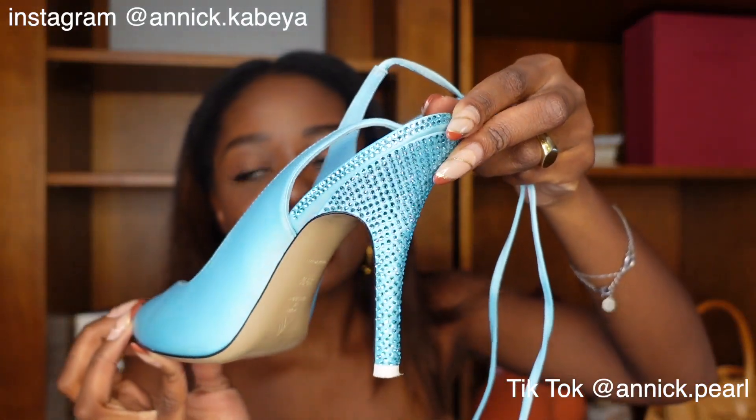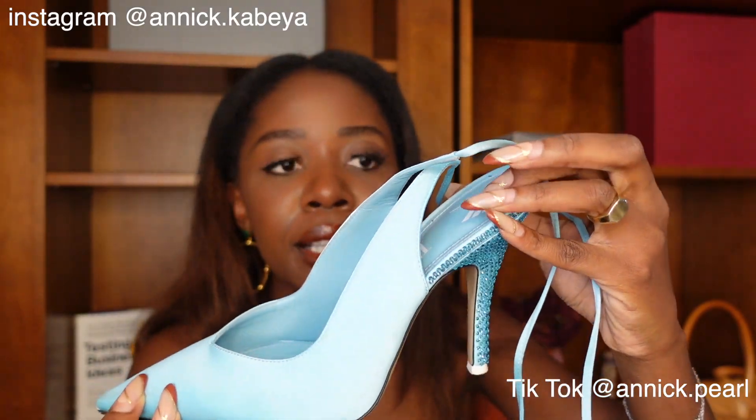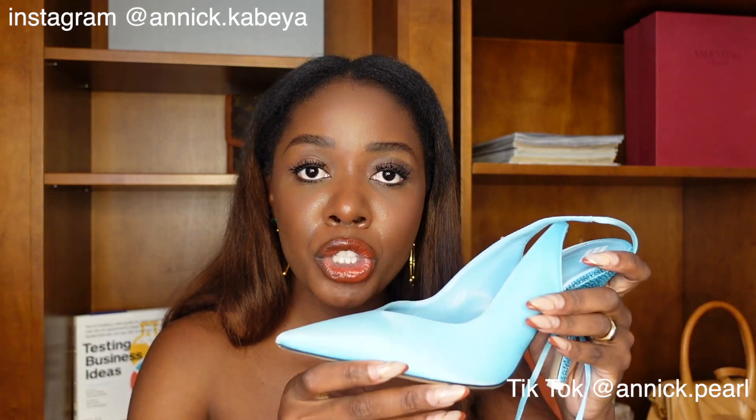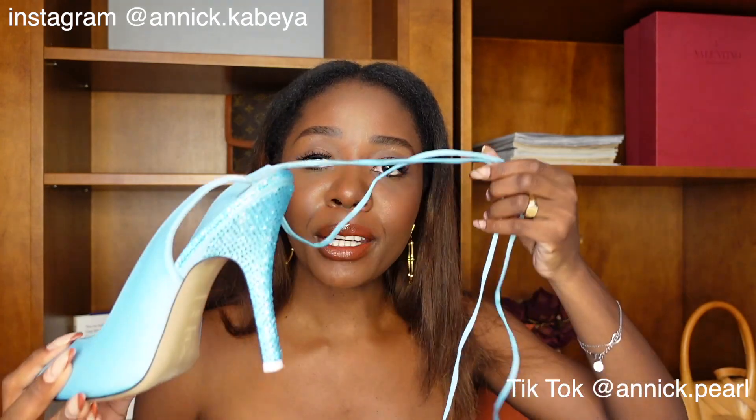What I also really like is that The Attico includes a little cushion at the front and back to protect against shock. It's not like Christian Louboutin — Louboutin definitely doesn't have any cushion in their heels. But I enjoy that The Attico has it, and if you want to reduce shock further, you can add extra cushion from your local pharmacy.